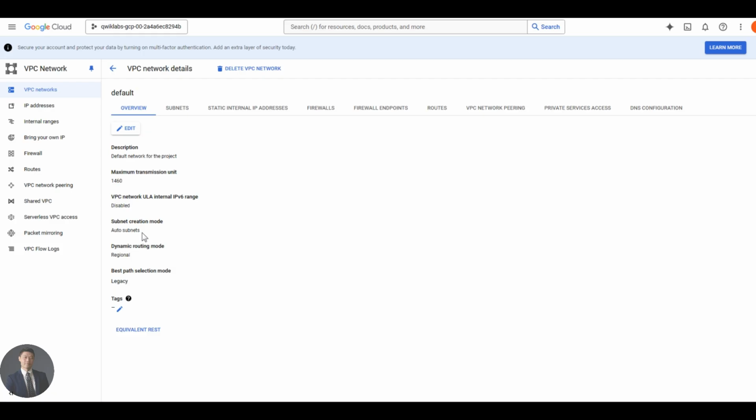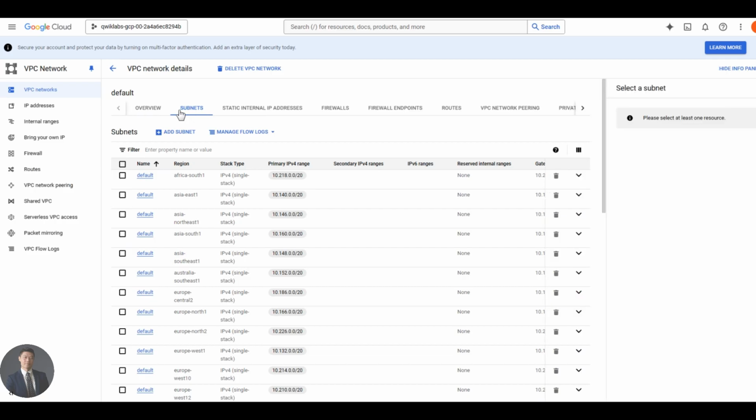Then I'll click subnets. Each subnet is associated with a Google Cloud region and a private RFC 1918 CIDR block for its internal IP address range and a gateway.